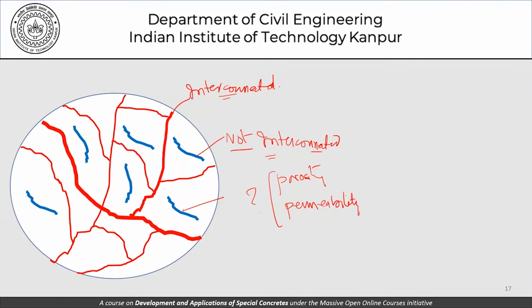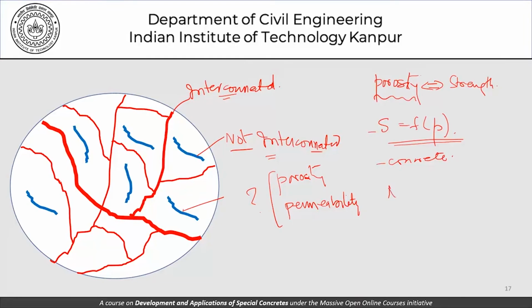Let me also point out that when we are talking about the porosity of concrete, this porosity is also related to strength. Go back to the literature and try to study the relationship between strength as a function of the porosity of the material. Now, how does this look like as far as concrete is concerned? And can we use a relationship which has been established using other materials? The answer is no. We cannot do that because concrete is not a homogeneous material.